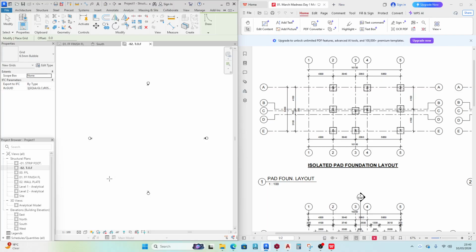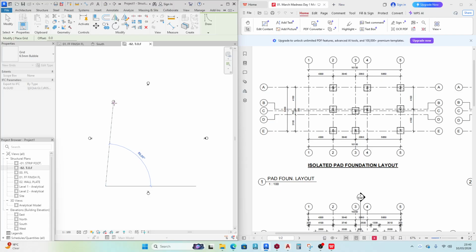So when you click on one grid here, like we learned in a previous video, the ones on the y-axis have got numerical values. The ones on the x-axis have got alphabetical values. So what we'll do is we'll select right here, arbitrary. Make sure you're moving in a 90 perpendicular.